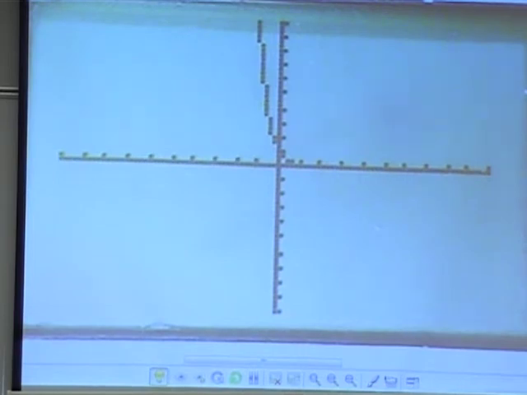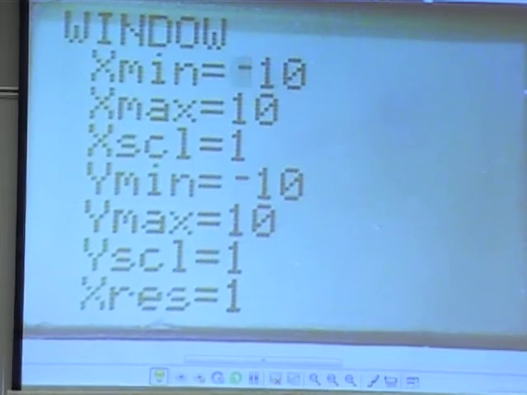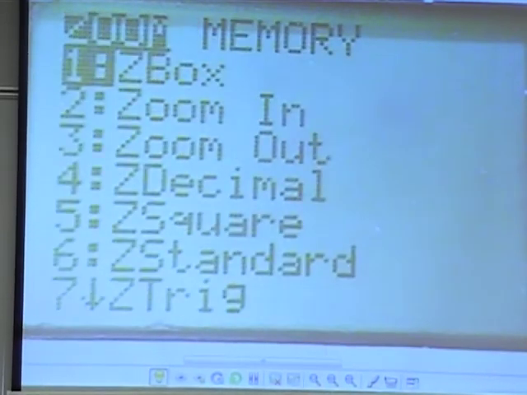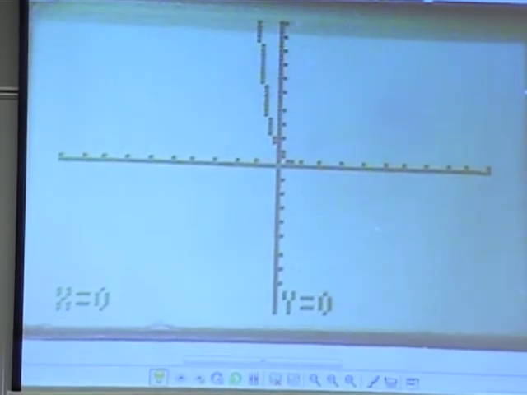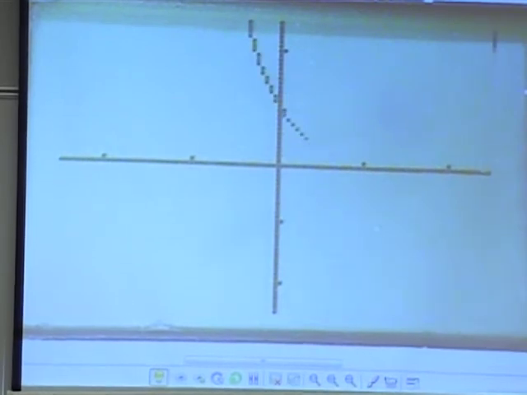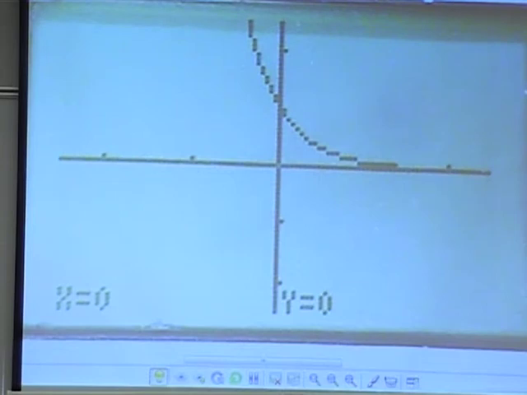All right, so now you have the graph, and that graph is really not a very good graph, so I'm going to change my window. Actually, I'll just zoom. Goes through at 1, and then it goes all along. All right, so what's my domain? Are there any x values that won't work? Can I put any x value in here, and will it work? Yes. Yes, it will. All right, so my domain, the interval notation is negative infinity to positive infinity.